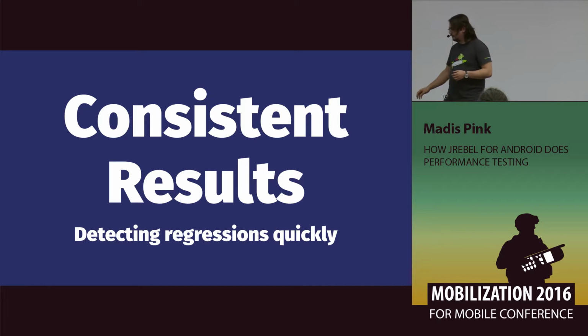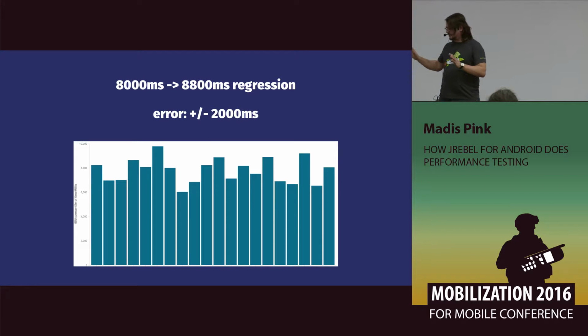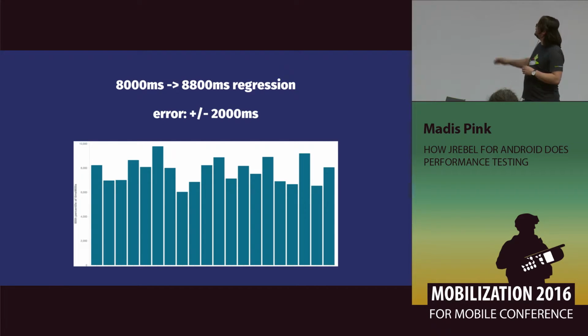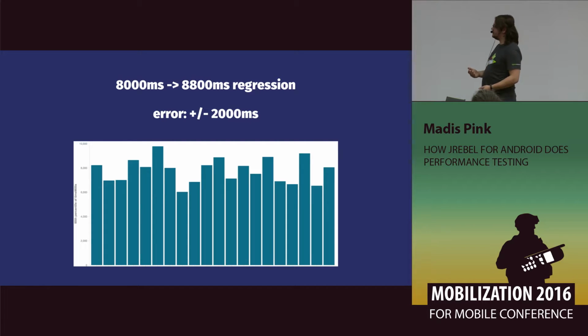There's a really good example here with artificial data. So imagine that we have an operation that takes 8 seconds. And we have an error rate of ±2 seconds on that operation. So it's totally artificial, but say these are my 20 tests. And in the middle, after 10 tests, we actually have a regression where the operation is 800 milliseconds slower. And if you have such a high error rate, it can hide the regression. You can look at it, but you won't see it. If you run a lot of tests, you take averages, you will start seeing it, but you won't see it at the first glance.